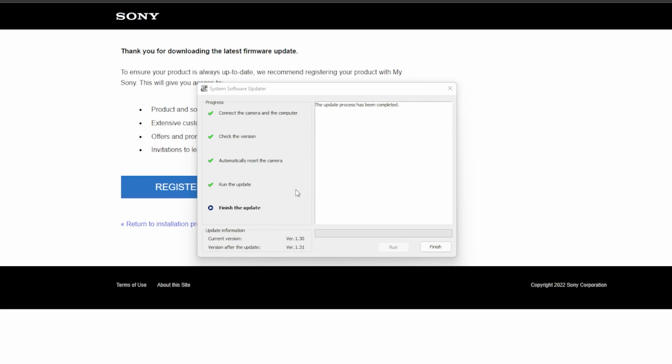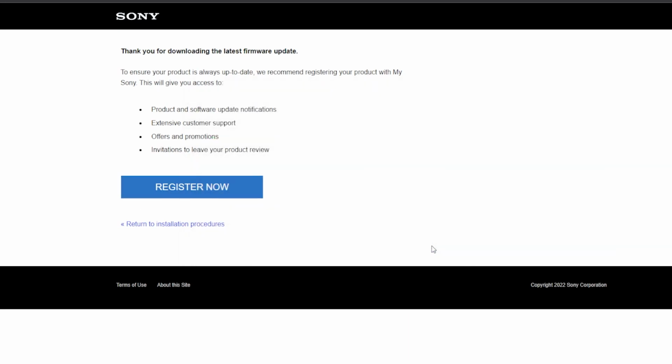There we go. She has finished. So the camera's restarted, and it's now running. I shall unplug her. And it's running totally fine. It'd be interesting to see if its IAF generally, as in animals and humans and birds, if they've improved it, made it a little bit more clever as well. Not sure, we'll find out. If I can get out with some birds in flight and stuff like that, but I won't know until early next week.